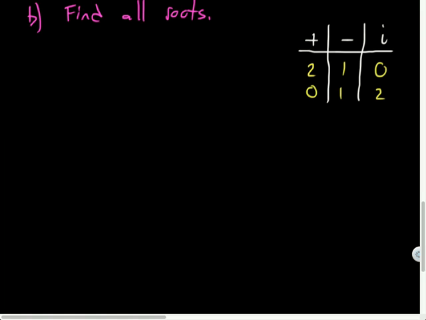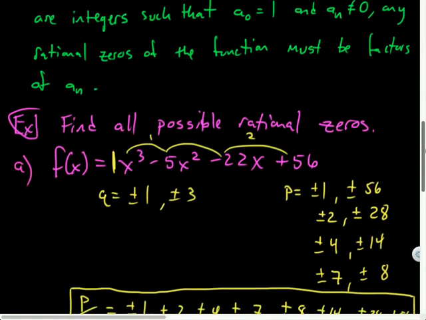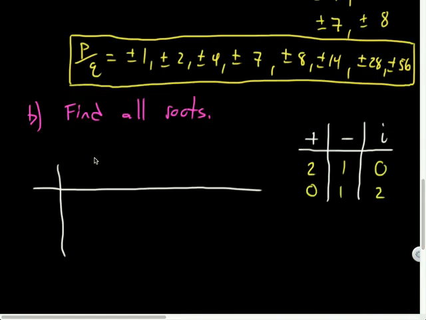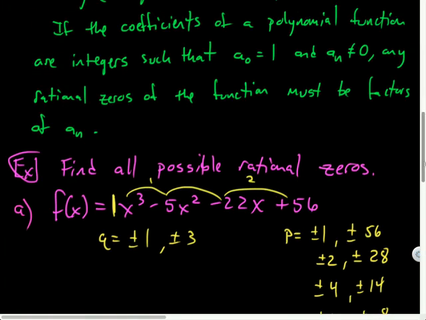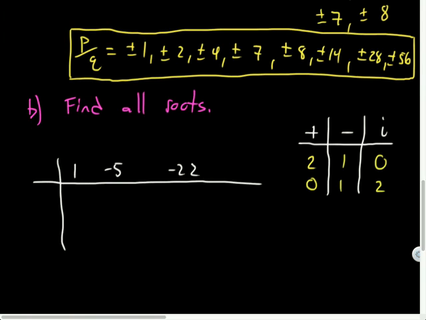Oh, yeah. So let's set up our chart, okay? So I'm going to do some synthetic substitution here. I've got 1, -5, -22, 56. 1, -5, -22, -56. There we are, friends. And now I've got to start guessing. Now, this is... Why -56? Because that was... Oh, good catch, good catch. You got my back. Whew. Good save. So now the things that I'm going to try here are the P's over Q's.